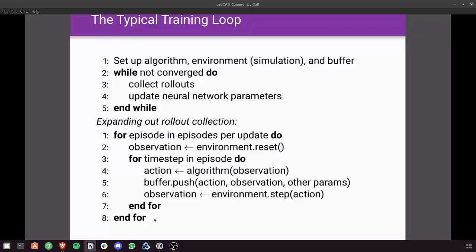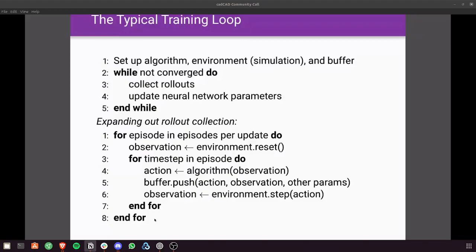And that buffer turns out to be quite important because depending on the algorithm you use, you need different types of buffers, as well as there being a lot you can do in terms of making the buffer itself a machine learning problem. Helps you with your training process. So don't discount the buffer as just something trivial. It's not just algorithm and simulation, it's algorithm, simulation, buffer. They're really all three important components.